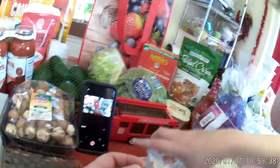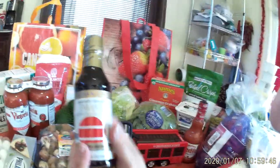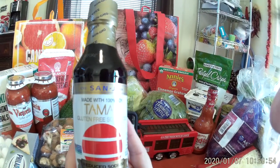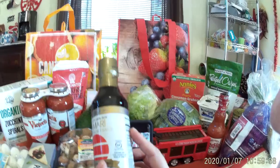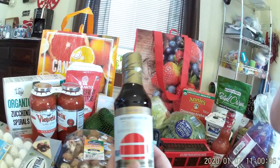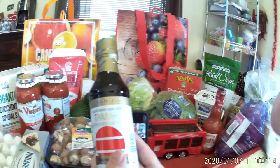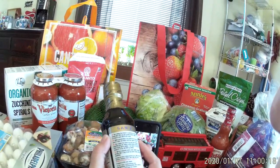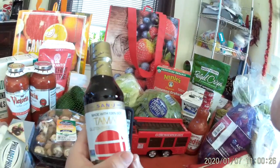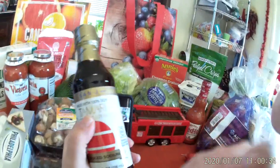From the commissary I also got tamari gluten-free soy sauce, because I'm going to make some Asian meals this week. I have to be gluten-free because I have celiac — I'm really sensitive and have to be careful. Soy sauce doesn't have a lot of carbs. People use coconut aminos as an alternative, but coconut aminos are actually quite high in carbs, so I'm going with this gluten-free tamari to keep the carbs down.